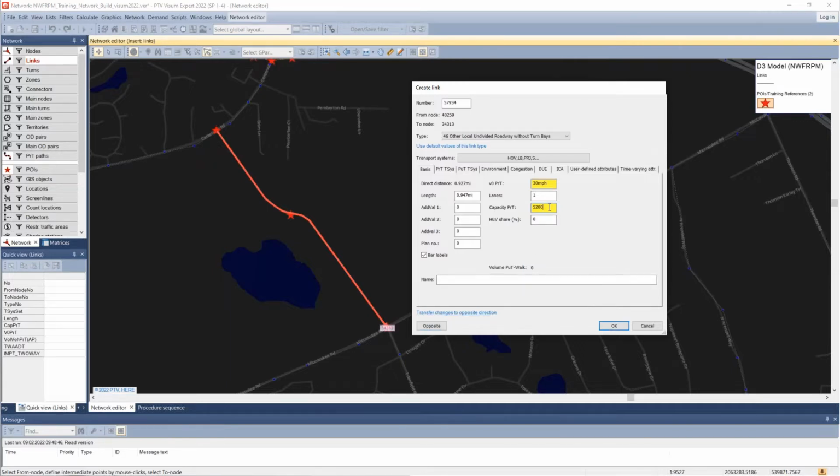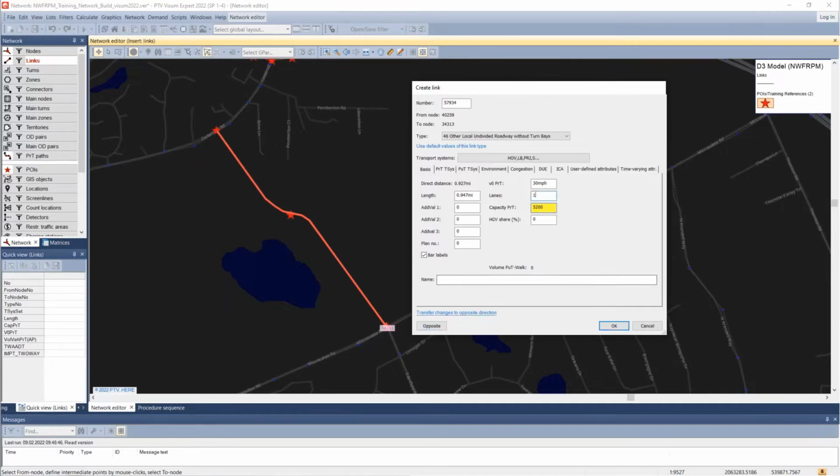Now, the reason these boxes are yellow is because this indicates that the opposite direction has different attribute values than the current direction that we're looking at. So for example, this is 30 in the southbound, and it's 31 in the northbound. If I were to change this to 30 in the northbound as well, you see how the box is no longer yellow. That's because both directions have the same value. So this is a way to double check to see if you've set both links in the same way, or if you want to keep them different, then that's fine.